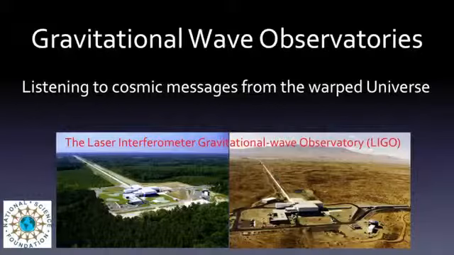Now, it turns out that when you get to those kinds of scales, when we're talking about distance changes of 1,000th the size of a proton, quantum mechanics starts to matter. So here comes a gravitational wave. It goes through our detector. These tiny changes in the spacing between the mirrors and the lasers register at the output of our L-shaped devices. But to be able to measure those, we need a really good meter stick. And the meter stick turns out to be the laser light itself.